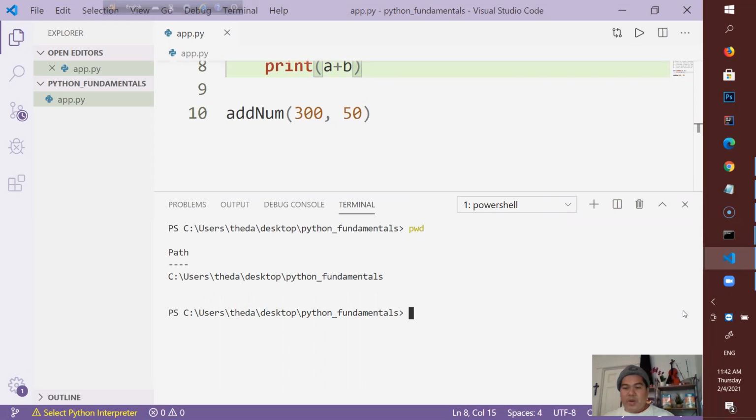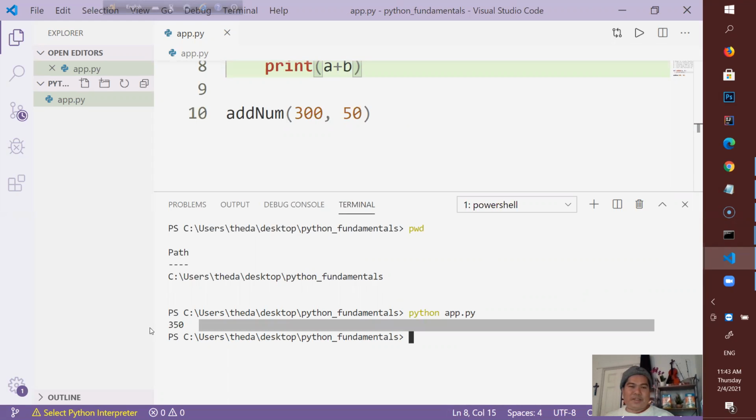It's showing where we are. We are in Python fundamentals, and inside Python fundamentals we have our file. And we can say python, the name of the Python file, app.py. Press enter.